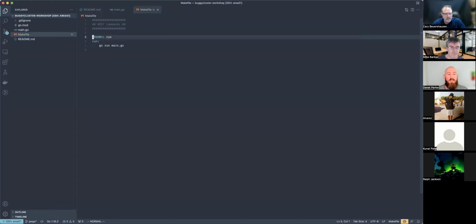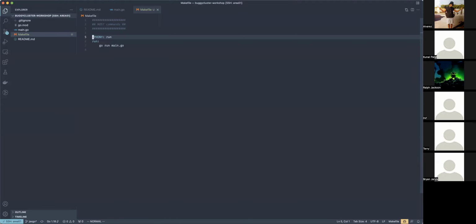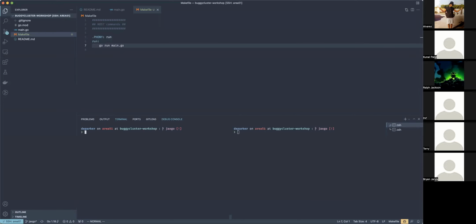So we're adding this little makefile command here that simply runs the HTTP server, or runs our little Go program, right? So let's make sure it works. Here we have a terminal that's already in the directory we want to be at. So we run and it's successful, right? We see that the server is listening here.